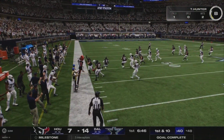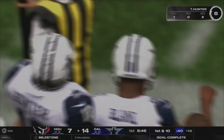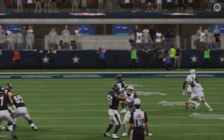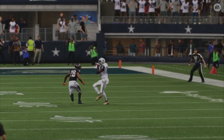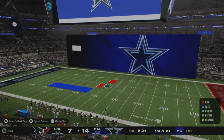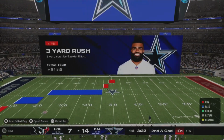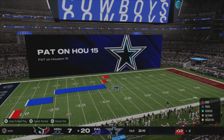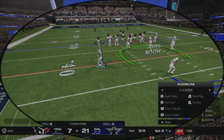We try getting some yards but get pushed out of bounds. You got to let that wide receiver get a little bit of a runoff, a head start before you start backpedaling. And if you got a good jump, decent height, then you're going to be snatching it out of the air every single time. Offense driving it down to the red zone, and Ezekiel Elliott gets his second touchdown of this game, putting us up 21-7.